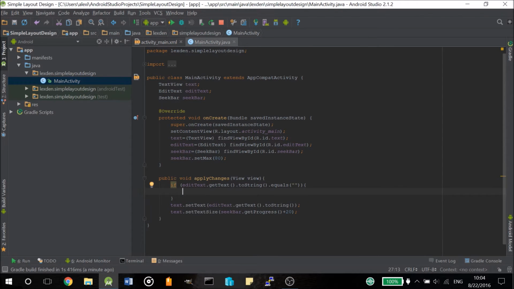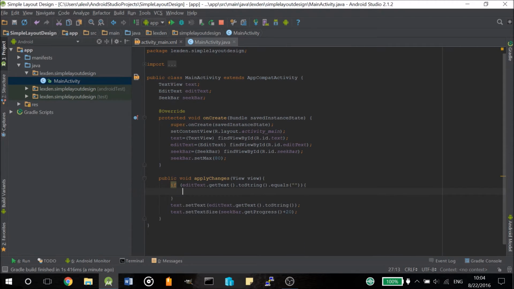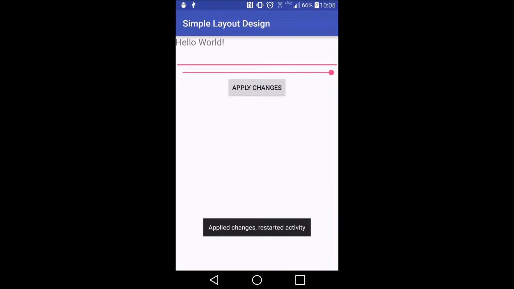So we'll do an if statement and check if the editText.getText.toString is in fact null, or just a blank string, that is, not null, but a blank string. Or we could actually, much better, instead of trying to return, because then it would skip the get progress, or set progress, or set text size, that is, we can instead, if it is not blank, then we can just set the text.